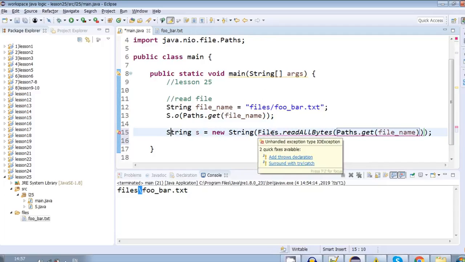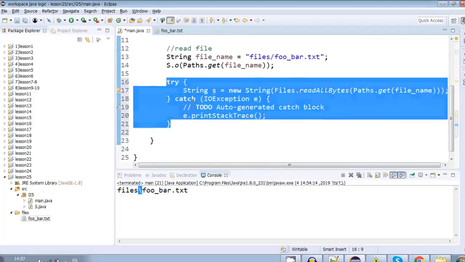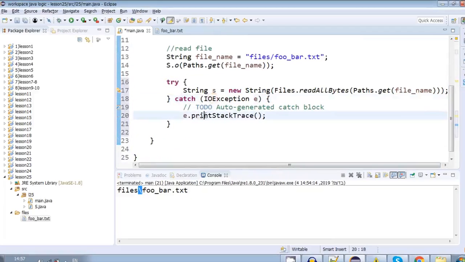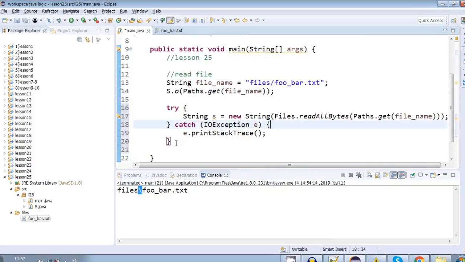It's an Eclipse feature, and then it gives me two quick fixes. We will choose surround with try/catch. So it created a try/catch for me, and it also prints the exception if an exception happens, like if it didn't find the file, or if there was a problem or whatever. Let's put an end try so we'll know where it ends.